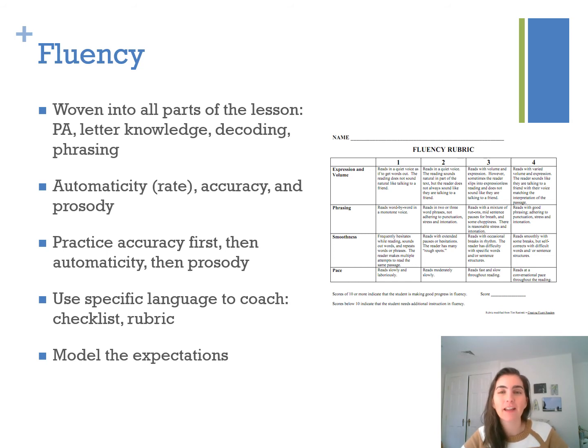So some of our students trick us. They look like they can decode, but because of the amount of effort it takes, that shows us that they are really not automatic with decoding. And they would be served well if we went backwards on that decoding continuum and improved their automatic and rapid kind of word attack skills.